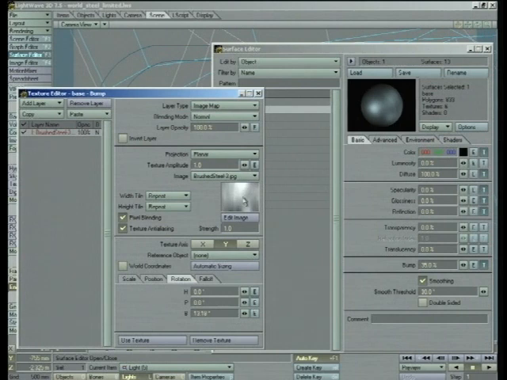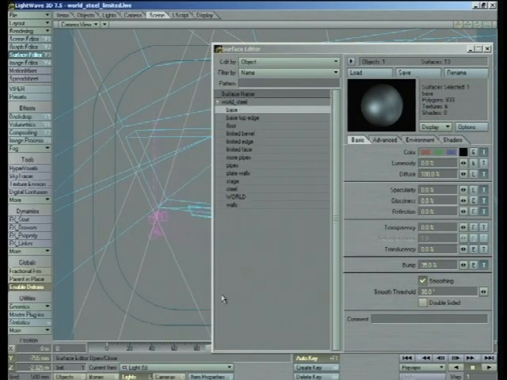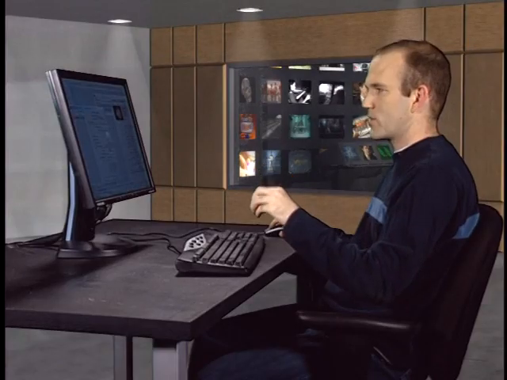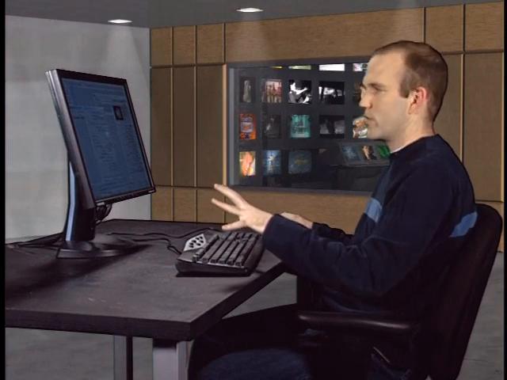I'm using the same image and it's being applied with the same settings down here. Now, another thing I'm doing is I'm also applying it to my glossiness channel, so that where it's brighter, the glossiness is higher, so you get a tighter specular highlight. Where it's darker, it should be more diffused.